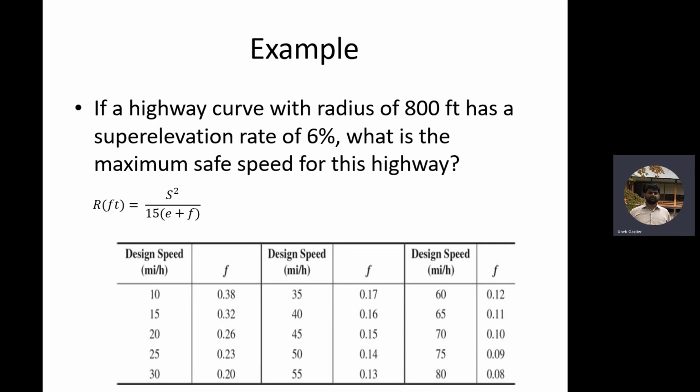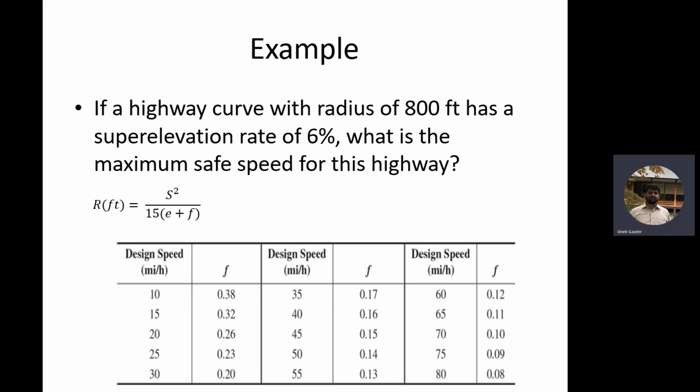But here there is only one equation, and in that equation there are two unknowns, and both of them depend upon each other. So I cannot take one value and then calculate the other value separately. So as she said, here we have to assume a value of f, and that value of f is linked with the value of s. Now, if the equation gives me the value of s which is shown in the table for that value of f, I am correct. Otherwise, I have to revise my assumption.